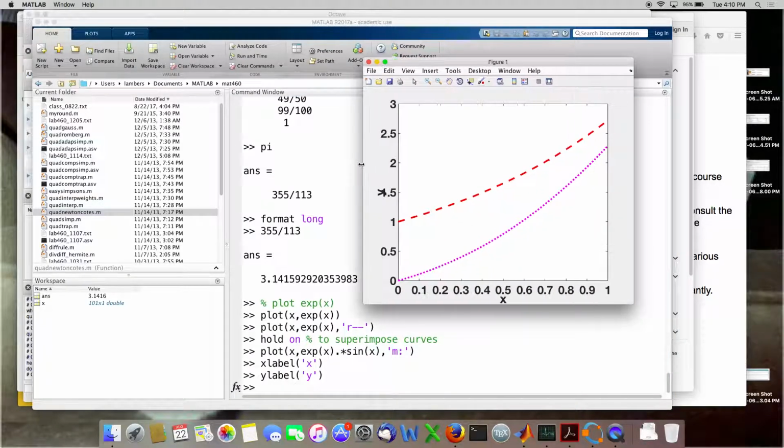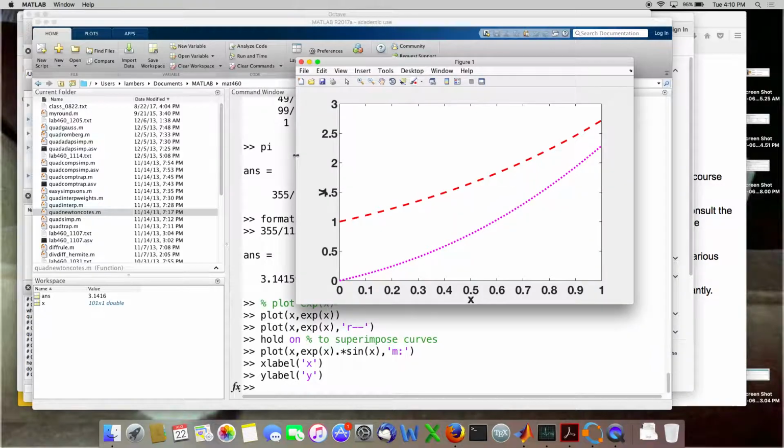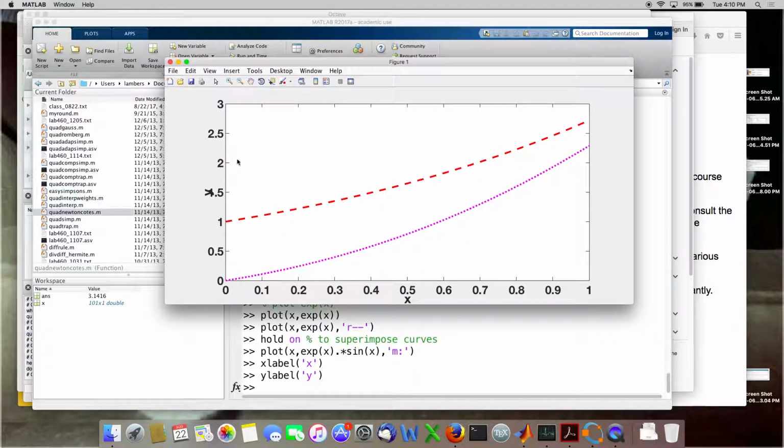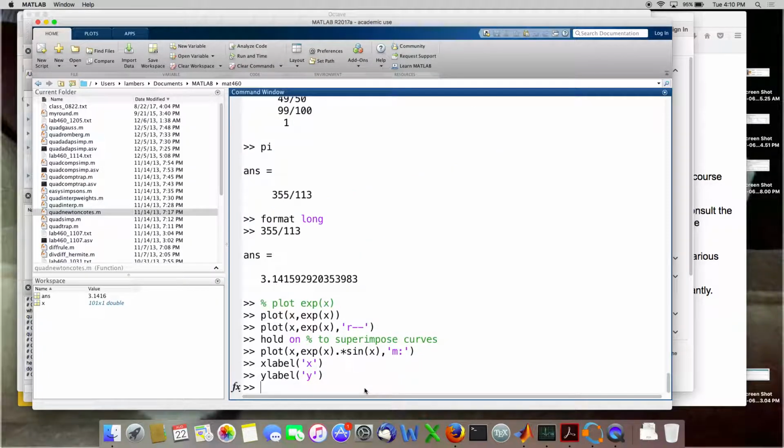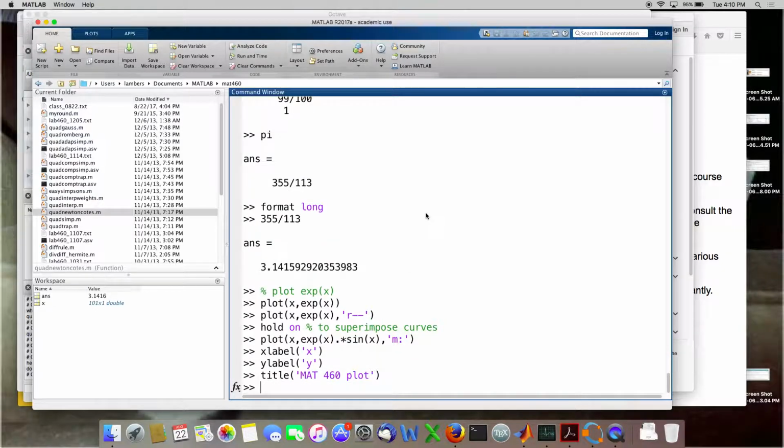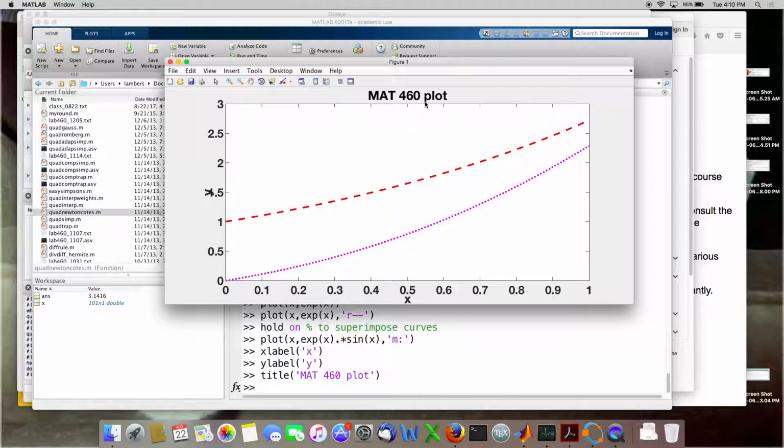Now, depending on the font size, it might not show up very well. So that's an artifact of the large text size. Now, if I want to put a title, I can use a title command for that. So then the title will show up at the top. Good way to make your homework easier to understand, whatever plots you have to turn in.